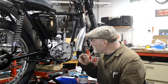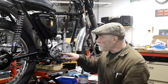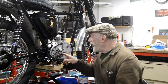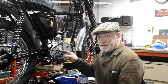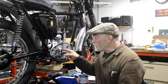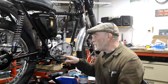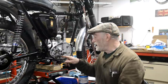So the eagle eyes amongst you have noticed I've actually put another pin in, because when I read that little tip, I thought, whoa, and I went back and tried it, and then actually I could get the bigger split pin in. So anyway, what I'm thinking is, I'm going to take this back off and put that new detent spring in. I probably wouldn't have done, but I'm going to have to do something about this. And the easiest thing I can think of is, if I'm taking the cover off, I'll just weld this hole up, drill it, and re-tap it to the 2BA.